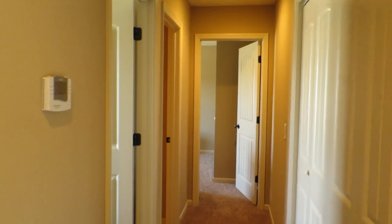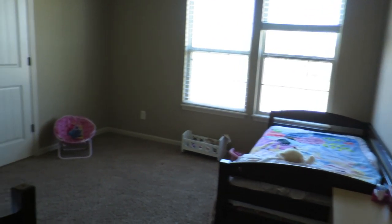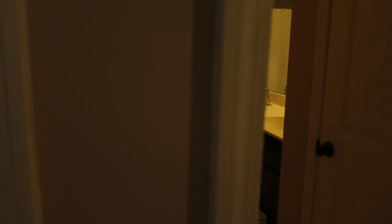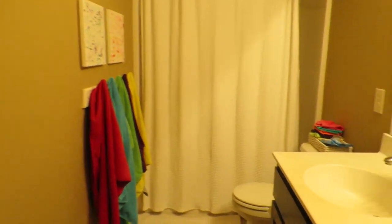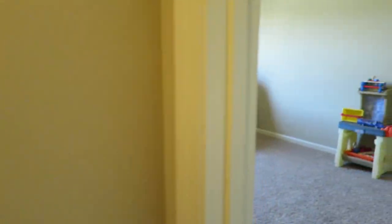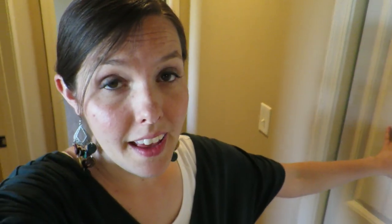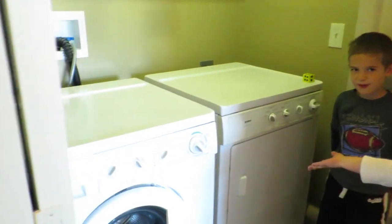Here's the hallway to the kids' rooms. Isaac and Elise have their bedroom. We liked that the bedrooms were big enough that they were comfortable for the kids to share. Here's the bathroom with a double vanity, which is super nice for a bathroom that kids are sharing. And then there's Caleb's room. In this hallway we also have the laundry, which I really like — I thought it would bug me to not have a laundry room, but I like that it's so conveniently located.